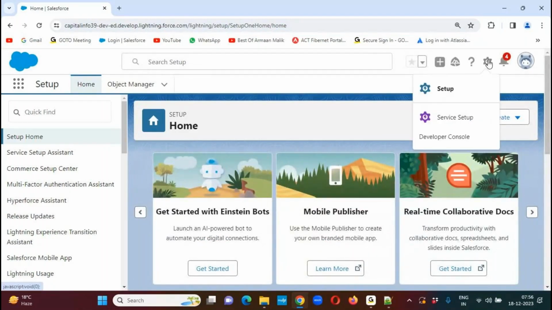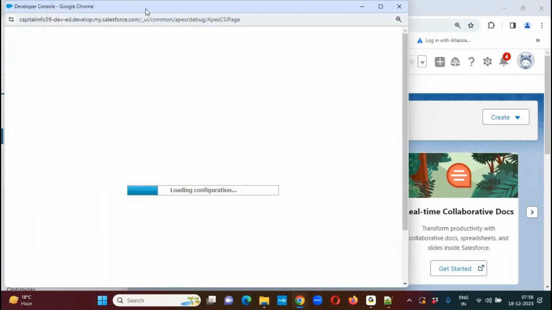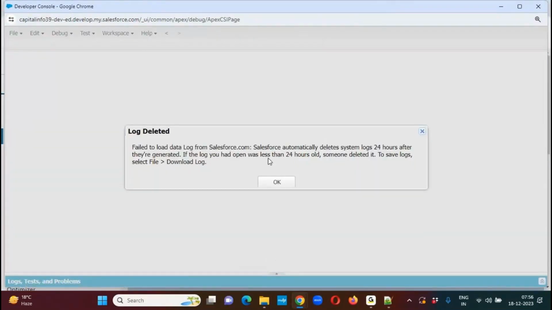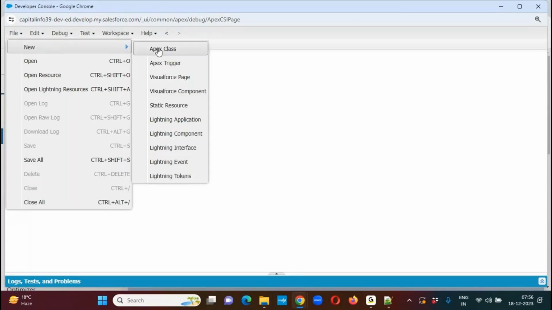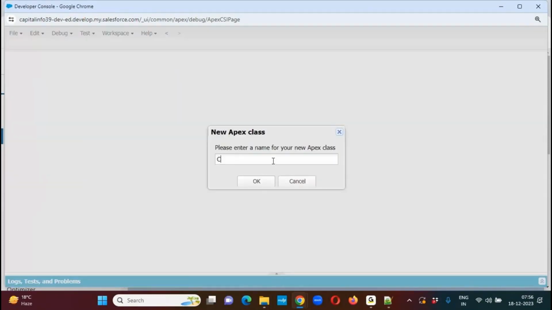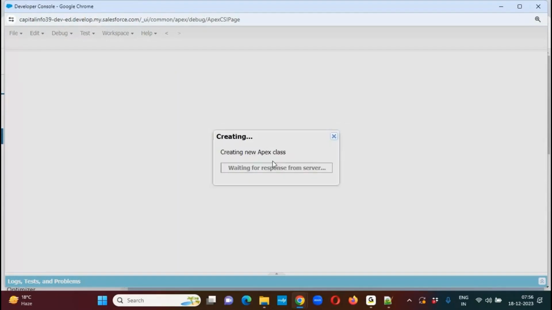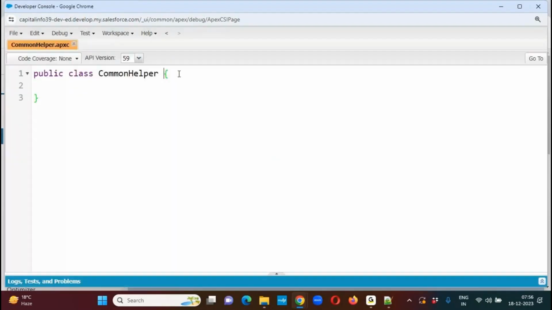I'm going to the developer console. Let me prepare a class. I'm preparing a class with the name SomeCommonHelper. In this class, I would like to prepare a few functions.